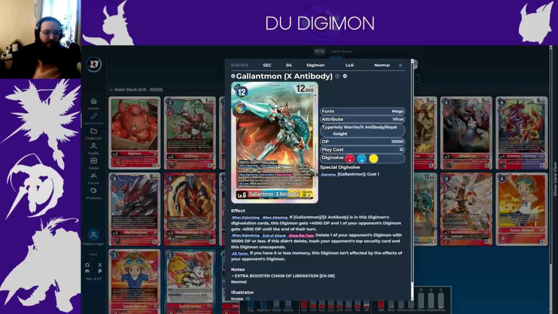Then the last level 6 we've got is, of course, Gallantmon X Antibody from EX8, 3 copies of this guy. Holy crap, he's so good. He's more balanced than something like Magnamon X, but as a boss monster in general, he is so good. When Digivolving, when attacking, if Gallantmon or X Antibody is in this Digimon's Digivolution cards, until the end of your opponent's turn, this Digimon gets 4000 DP, and one of their Digimon gets minus 4000 DP.